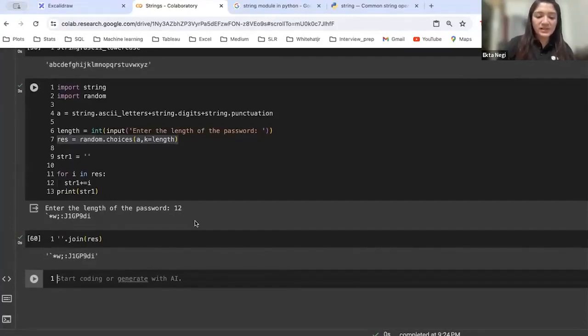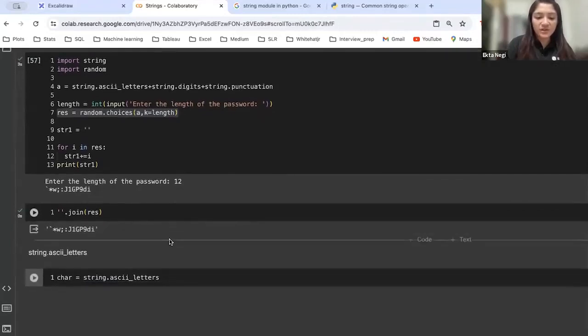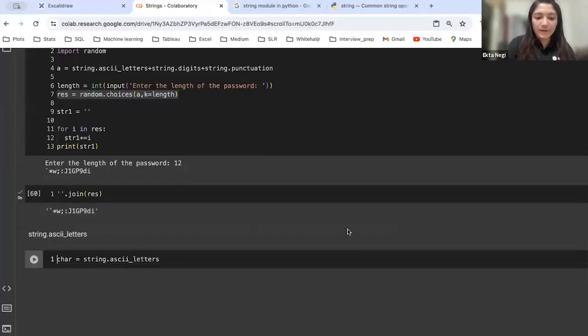So what I'm going to do is I have an entire character string, or we can call it character, in which, yes Ankit, we'll talk about the regular expressions. Okay. string dot ascii_letters, if you have not covered or listened to regular expressions, right? What is ASCII letters doing? ASCII letters will generate the different upper and lower case characters in the form of a string concatenated together.